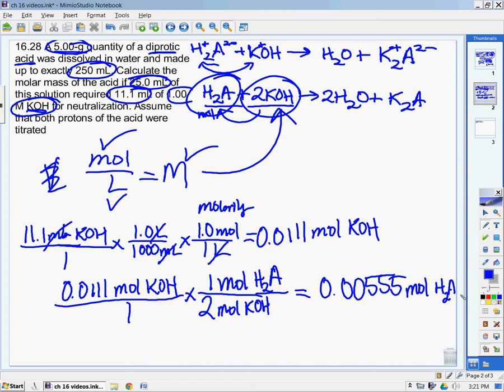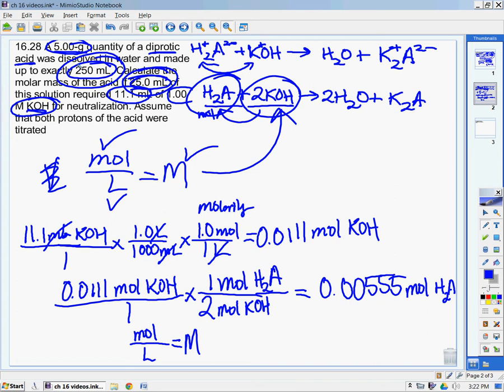Now, like I said, there's a little funny business going on with the concentration. If we want to find the concentration of the acid, which is the next step, it's going to be moles per liter, the molarity. The reason we want the concentration is because not all of the solution was used at the beginning, but the concentration of the solution at the beginning should be the same as the concentration of the solution you used. In other words, the concentration of the 25 milliliters should be the same as the concentration of the 250 milliliters. This isn't the only way to do this problem. This is the way I'm choosing to do it.